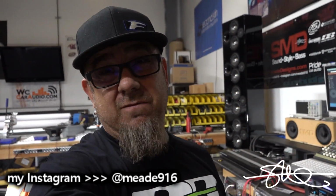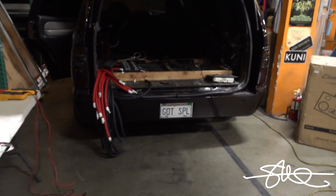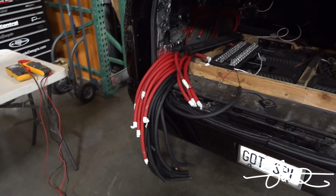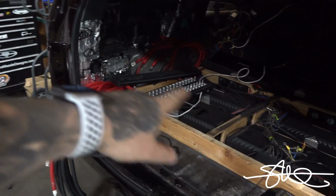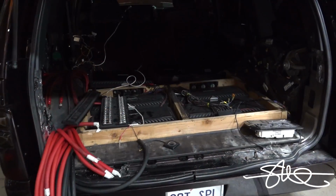I'll go ahead and give you a quick little update right now so you know I'm not bullshitting you. All right, so what we got here is wires for days, fuse blocks, distro bars, and a couple little wires here and there, and this thing should be playing pretty soon.